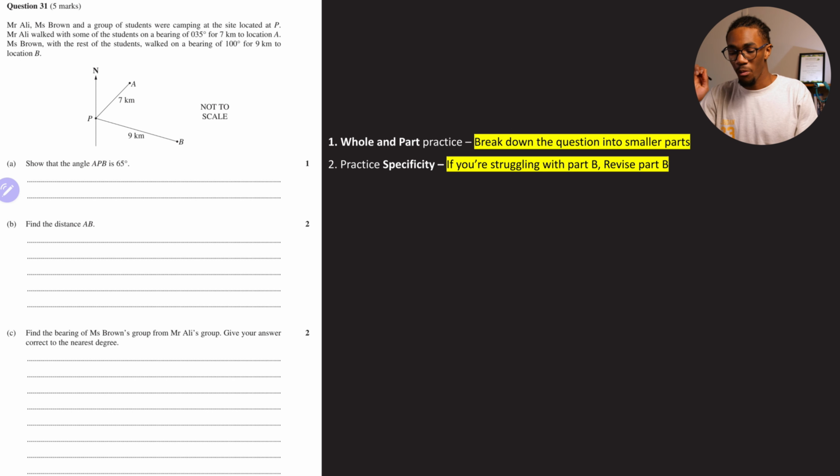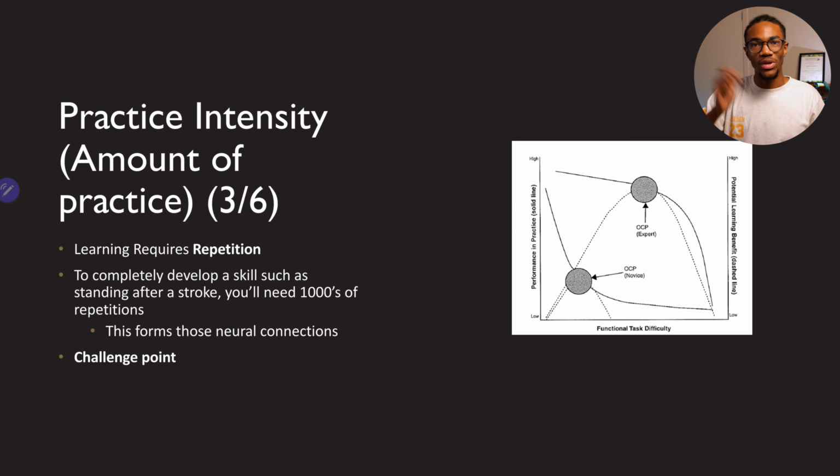So that's number 2, practice specificity. Number 3 is practice intensity. Okay, so like I said before in some of the earlier modules, is that practice, right? When you're trying to rehab from a stroke, doing something like this is so difficult. Lifting your shoulder up is difficult, right? Straightening your shoulder is difficult. And to be able to regain that movement, you have to do thousands and thousands of repetitions.